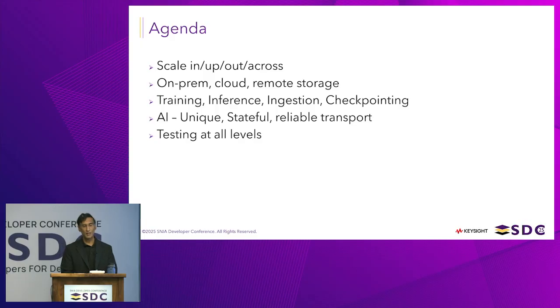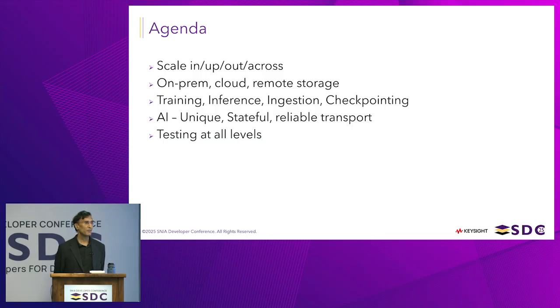A little bit of agenda. We'll talk about the AI infrastructure and how it is scaling in multiple directions. Where is the data? Where is the storage? How does it move? If there is one takeaway: if you don't look at networking properly, there will be choke points, and that will affect storage.